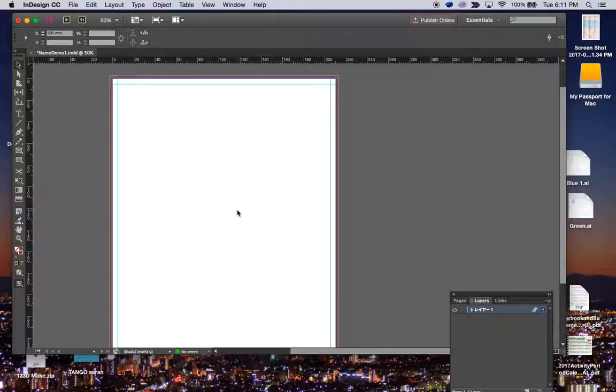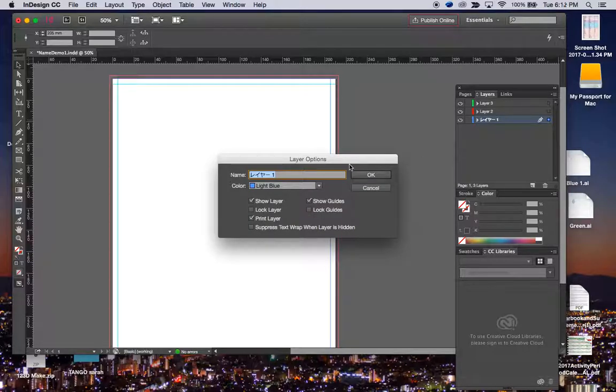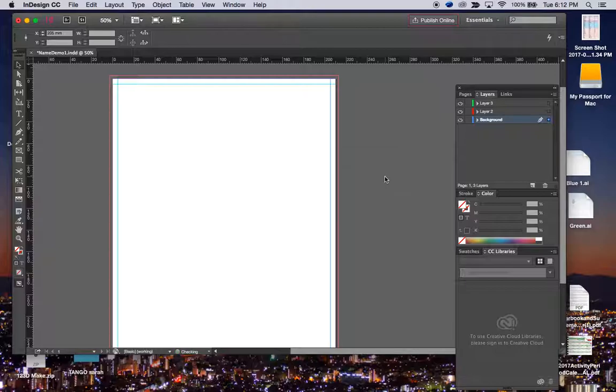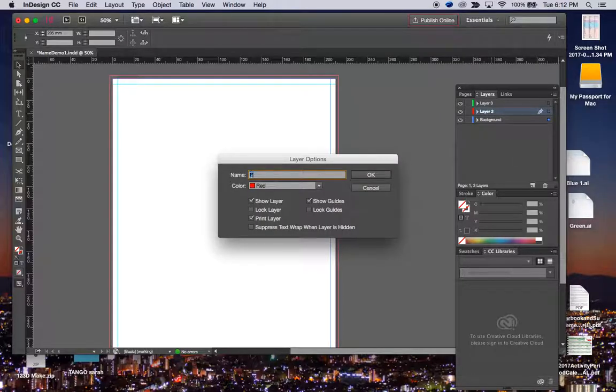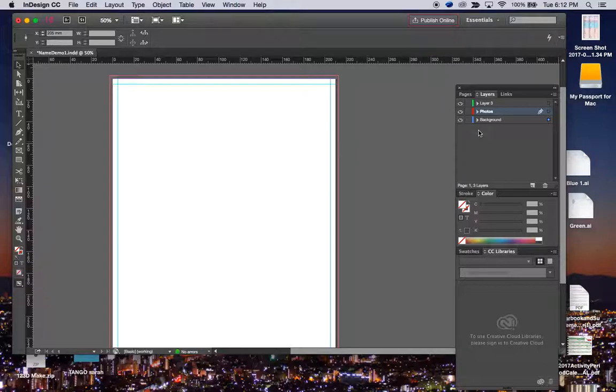Step 2, let's talk about a couple of things. One, you're going to have some layers in here. Oh, fun. Things got translated. You will perhaps want to put text on one layer, images on another. You may want to group things together, however you want to think about your page, probably the background on its own layer, these kinds of things. You can also double click on a layer and title it so you can find things later. And you can also change the color if you don't like what you have, FYI. As you select the things that you put on the layers, they will turn that color.